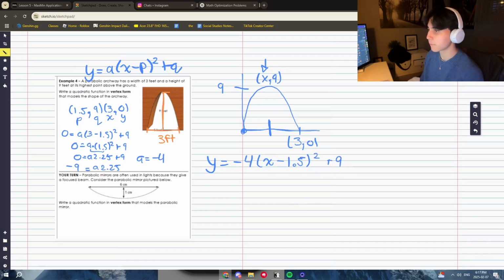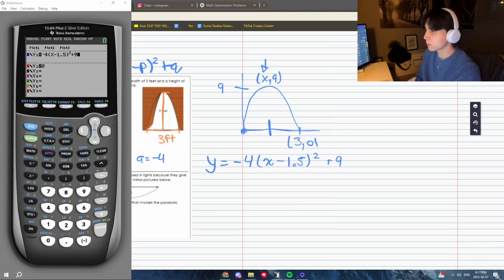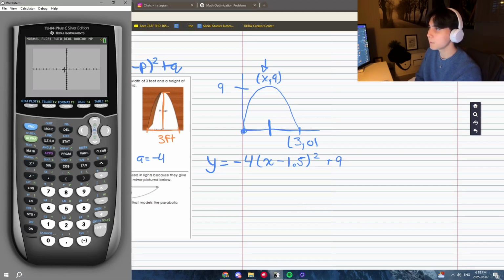And I'm actually going to graph this out to have a visual representation of this. So once you plug in your equation, it should look exactly like this. You're just going to hit graph. It should be in your quadrant 1 that you're focusing on here. So you're going to notice that our intersection, this point here, is going to be 3, 0. We start at 0, 0. And just to make sure, you can actually check your vertex by going maximum and seeing if it lines up, which it should.